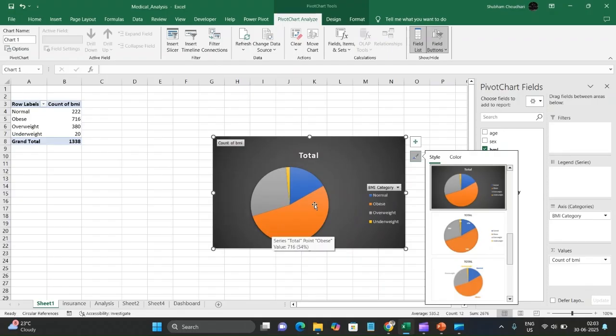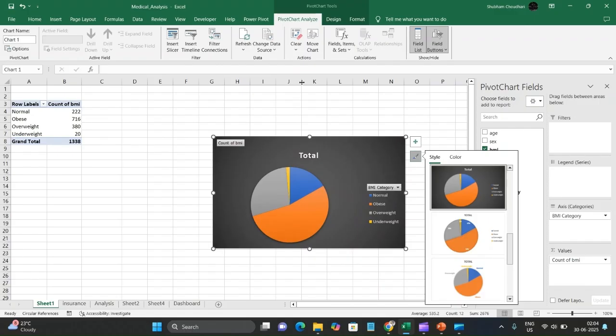Obese individuals account for the largest group, making up nearly around 58% of the total. Underweight individuals are least common, making up only about 1.5% of the population, as you can check. If I check the analysis, obesity is prevalent. The majority of beneficiaries fall into the obese category, indicating a potential health crisis. This could be a major contributor to medical cost, chronic disease burden, and increased insurance risks.